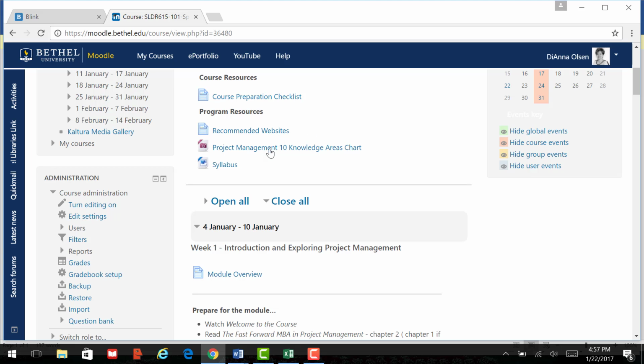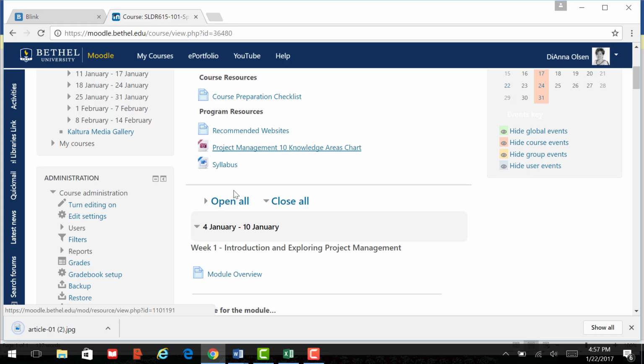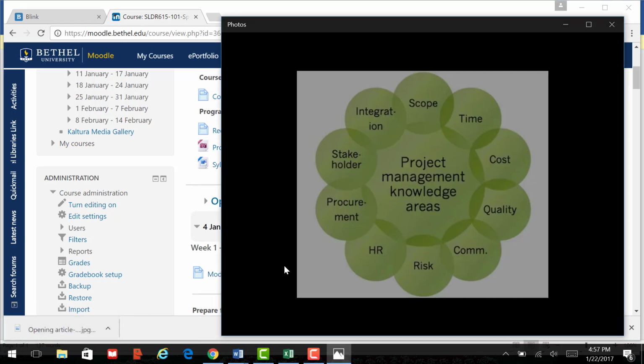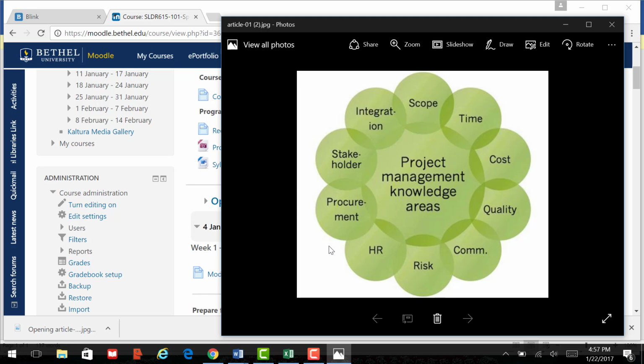At the very beginning, as you're going through this course, I think sometimes it helps to just come back to this project management 10 knowledge areas chart. The reason that I say that is because it helps you keep an eye on, holistically, overall, in 6 weeks, what is it that we're really doing? What we're really doing is learning concepts.